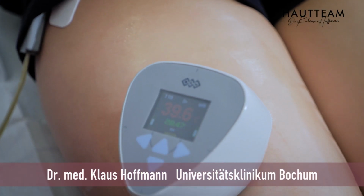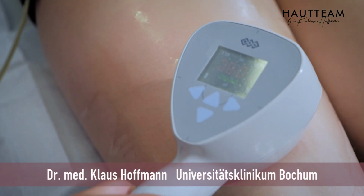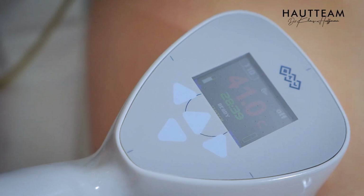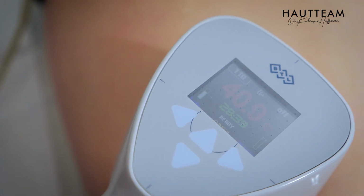So what we are doing here, we go after the fat by heat, and the same we do with the wound healing processes within the dermis to tighten skin with this device. We have different applicators with different sizes, with different penetration depths, and we have also a very special applicator that we can use in the vaginal area, so to tighten the introitus vaginae of a woman, just to do something for continence, so that their tightening of the introitus is much better, again done by heat.